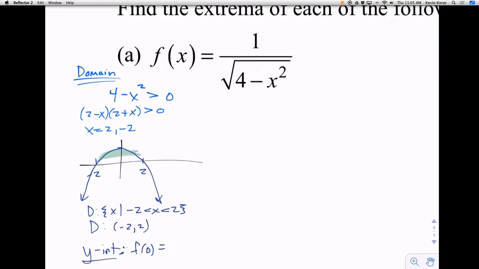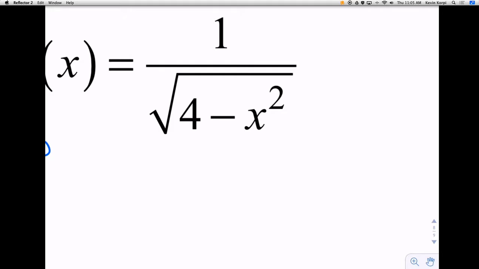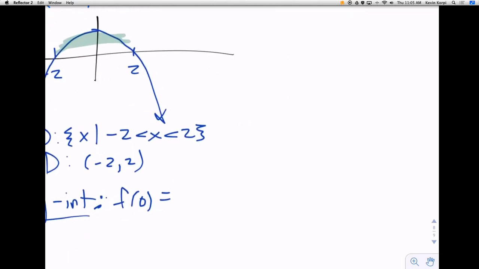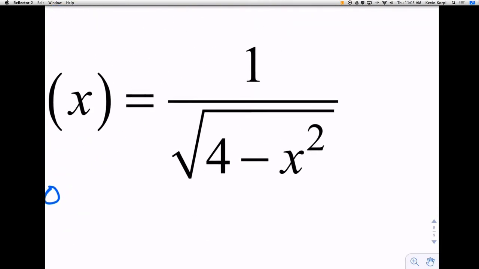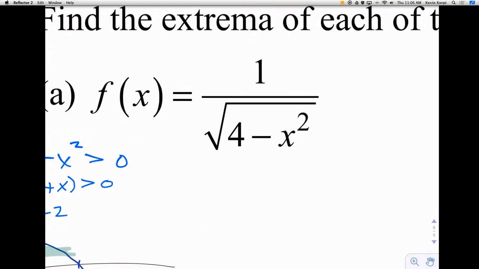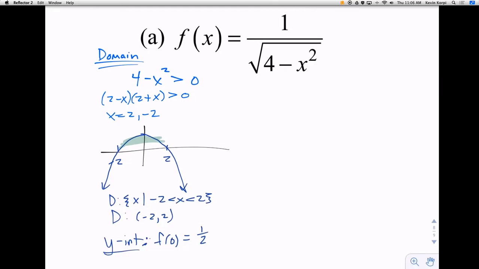And if we plug in a 0, 0 is in the domain, right? We get 1 over the square root of 4, which is... is it 1/2 or plus or minus 1/2? Right. No, we don't do plus or minus here because the radical's already there, and we take the indicated root as positive. You only do plus or minus when you introduce it to solve. Good. So it's 1/2.